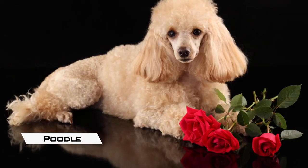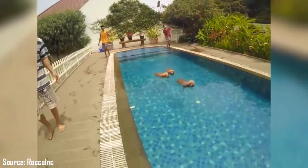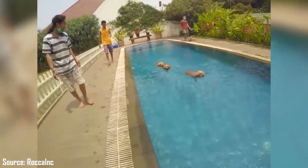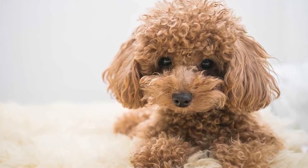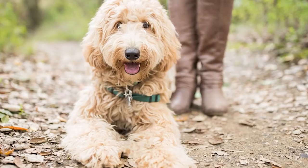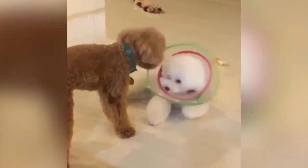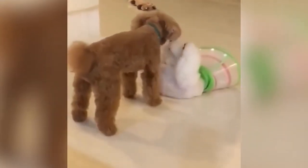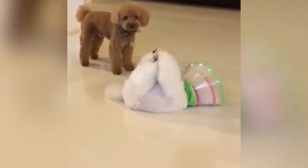Poodle: The original Poodle is the standard Poodle, a water-retrieving dog. Owners wanting to make sure their dogs didn't get water lodged gave these dogs their unusual haircuts. The miniature and toy Poodles were created purely as smaller versions of the original Poodle, for owners who didn't want such a large dog but enjoyed the breed's personality. These smaller Poodles quickly became popular and many found work in circuses thanks to their ability to learn new tricks.